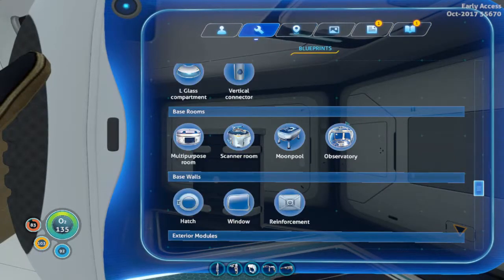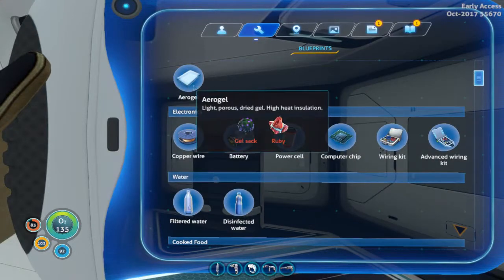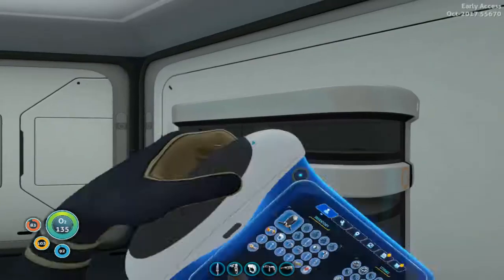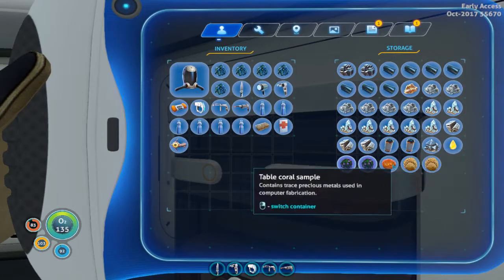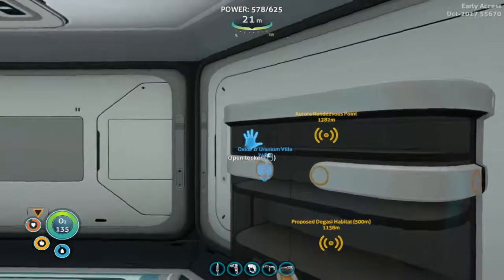I think it needs titanium oxide. Oh, a ruby. A ruby? They must have changed the name in the last patch. Okay, so I do not have any titanium oxide right now, but I can go get some. I've got the aerogel right here. I just don't have any of that.